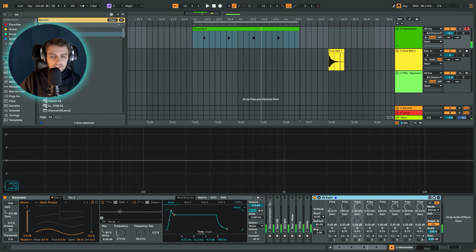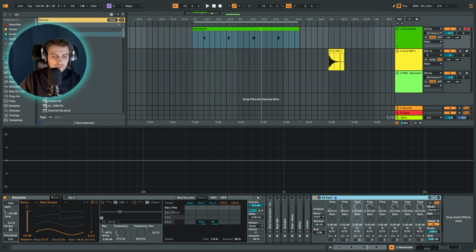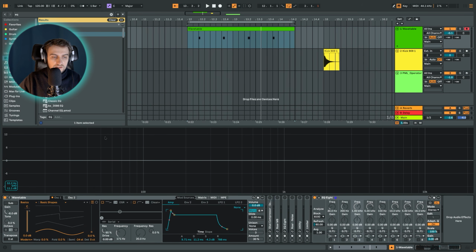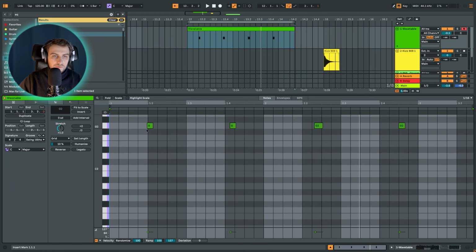We have a bit of a click, that's why we have some stuff here, but if we just take down to 0 all the envelopes, it's just this sine wave playing G0, which is basically 50 Hertz, and we are playing G over here as well.